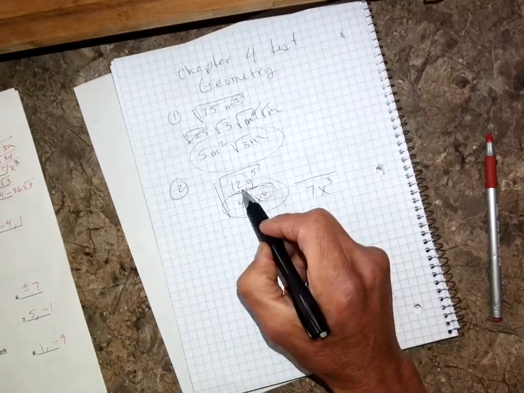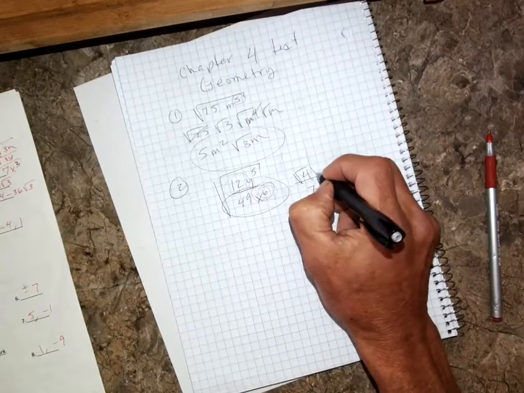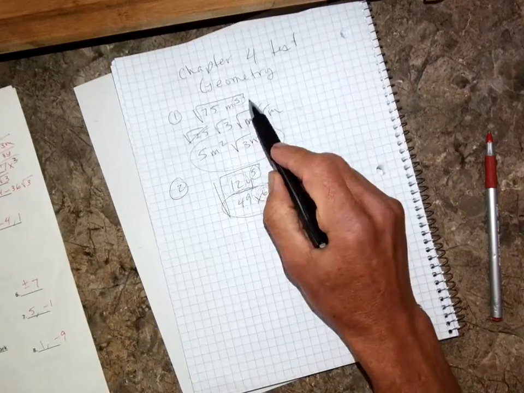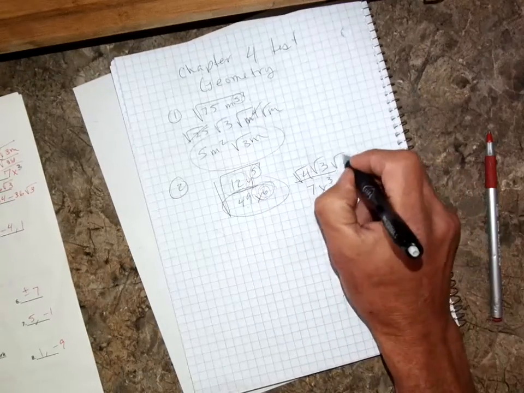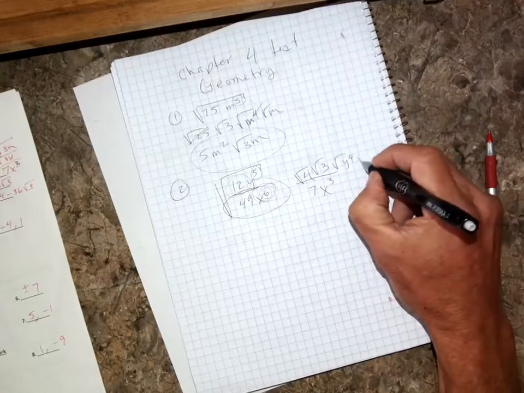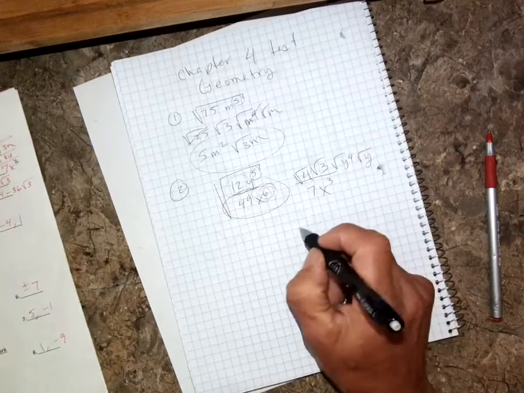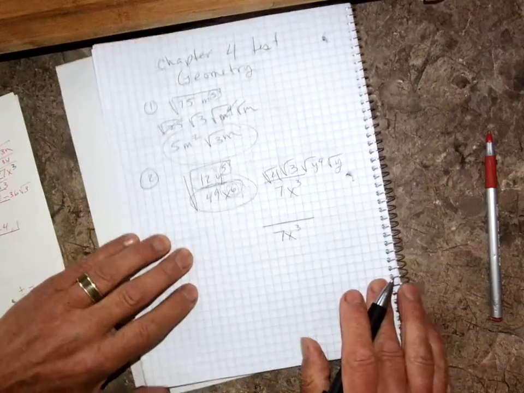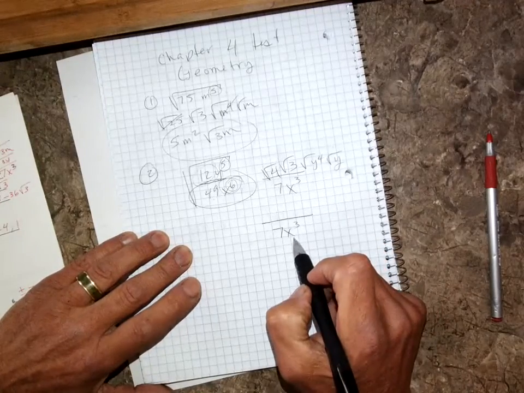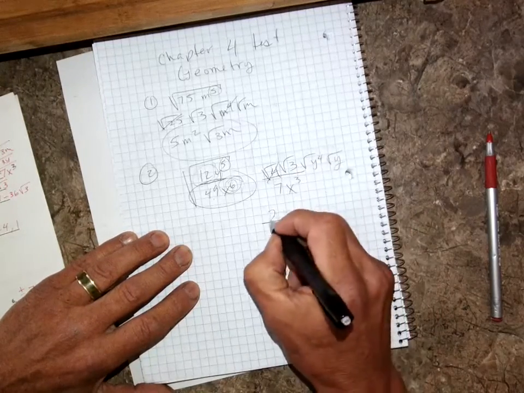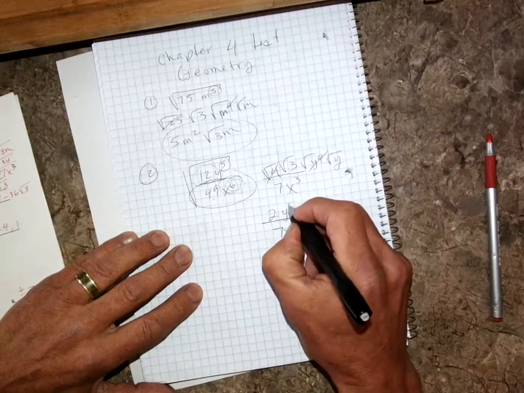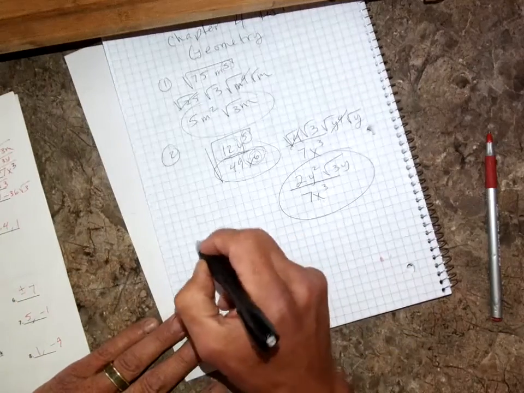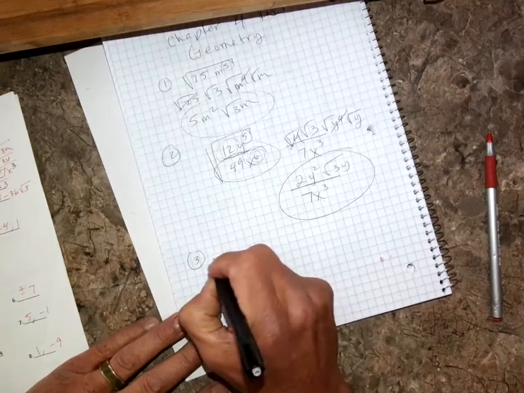12 is not a perfect square, but 4 times 3 makes 12, and the square root of 4 we know is 2. The same thing I did up here, except I'm going to make y^5 into y^4 times y, because I need it to be even so I can take half of it. Now, let's see what I got. On the bottom, 7x cubed. If I get going too fast, you guys know you can just pause this, alright? On the top, the square root of 4 is 2. Take half of that, y^2, square root of 3y. Done.